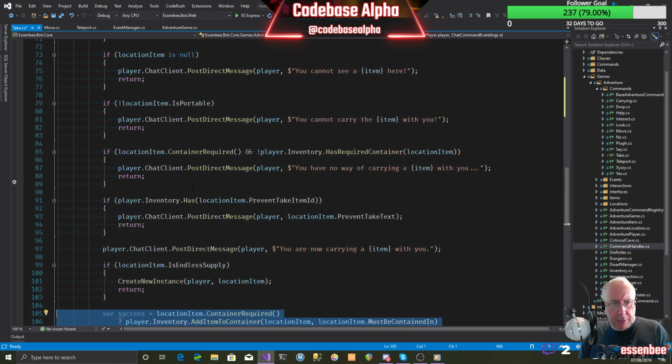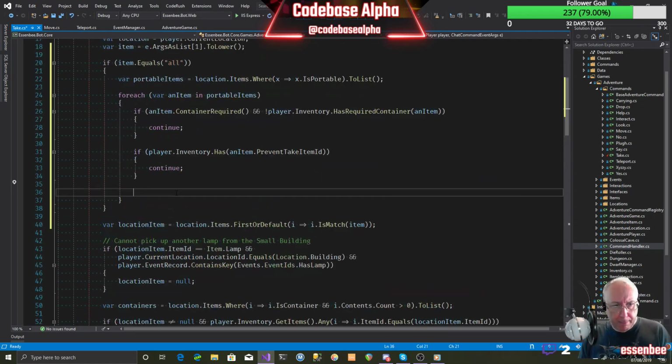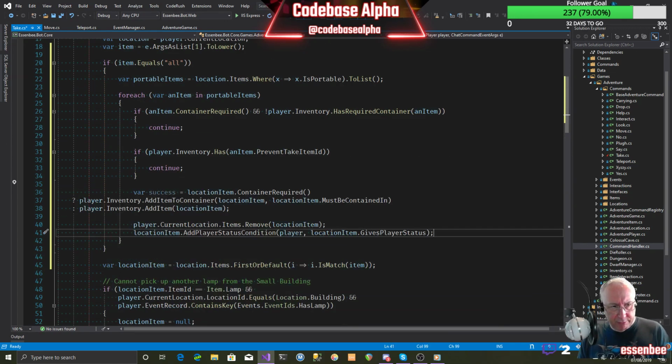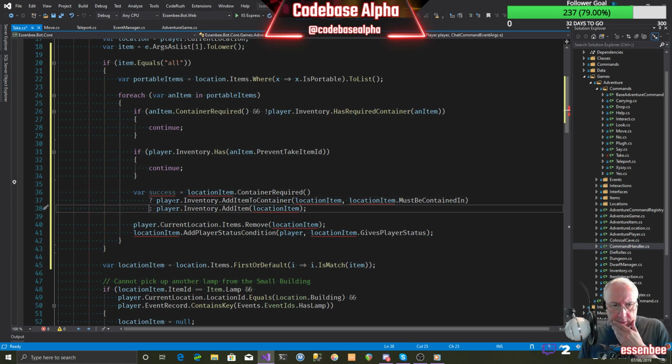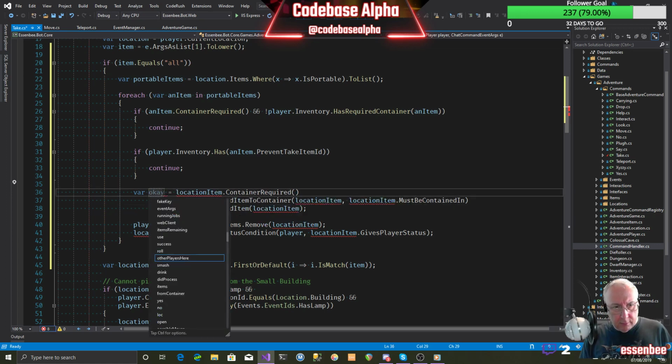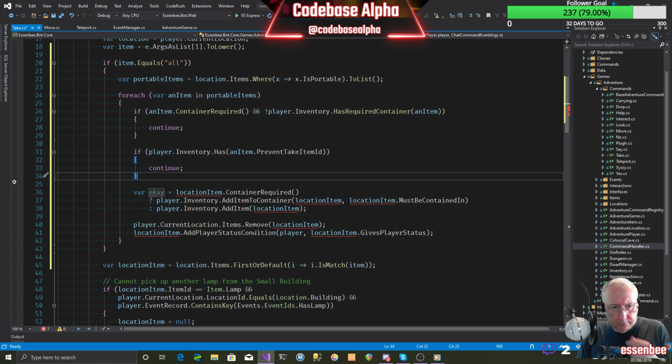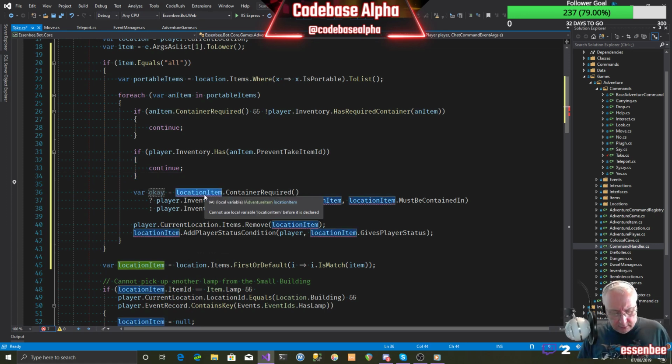Let's have them pick each item up, and we'll get rid of all this repeated code and put it all into functions in a moment. Okay, so this is an item.